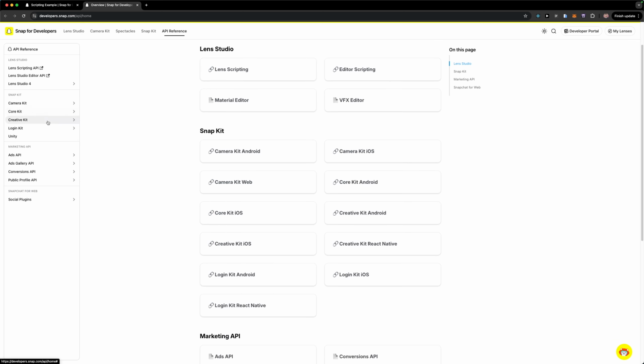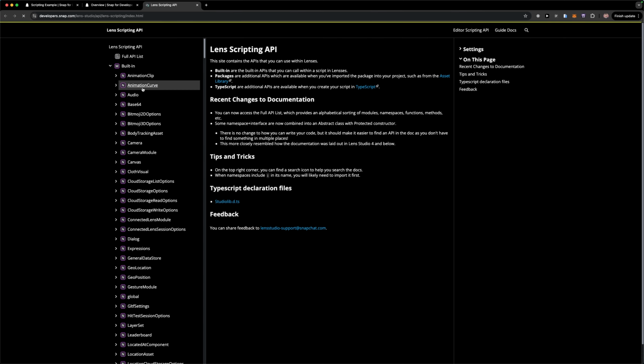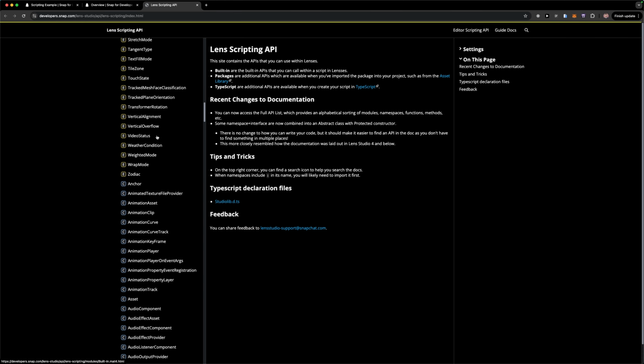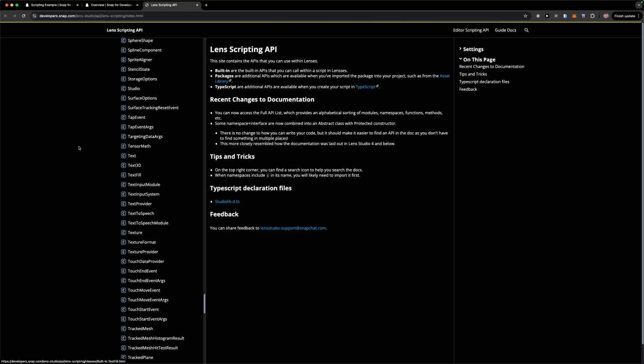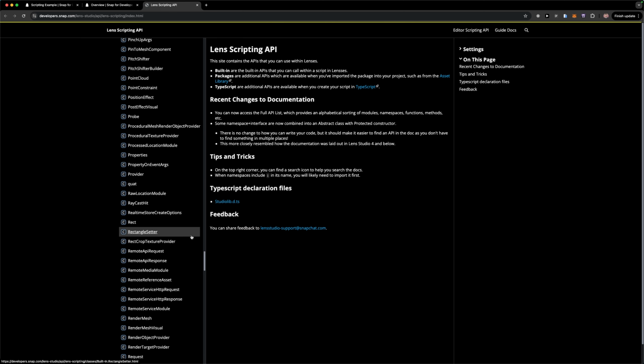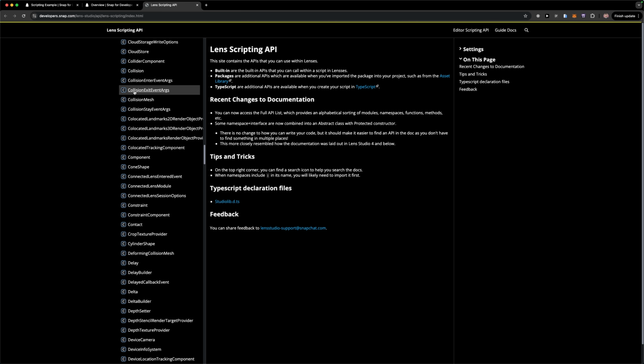So you can go, for example, to the Lens Studio scripting API like that, and then you have all those things here, such as transform or events and stuff like that. So you can do a lot of reading and find good stuff.